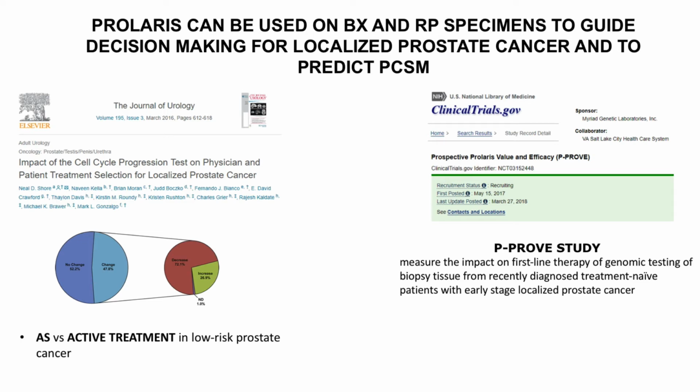And there were two other interesting ones. One is a study, the other one is a trial that's taking place at the moment, and this is trying to assess how clinicians redefine the way they will manage localized prostate cancer in patients once they have the additional genomic information. And so these are patients with low-risk disease in a localized setting. And in addition to this information, the physician is given information with regards to the genomic profiling after the Prolaris test. And it changed a significant component of those patients that we would normally consider to be good active surveillance candidates. So nearly half of them, the approach in managing them was changed in this particular study.